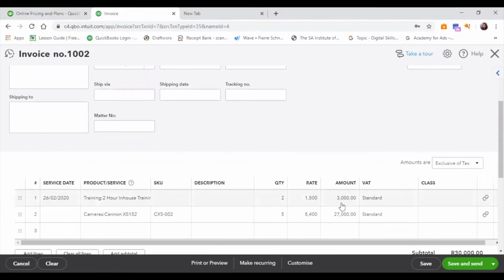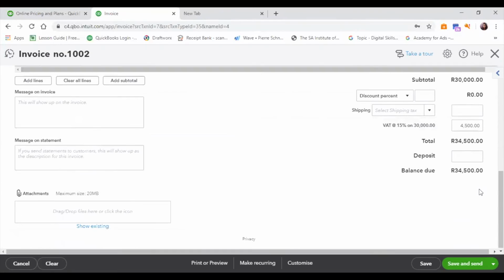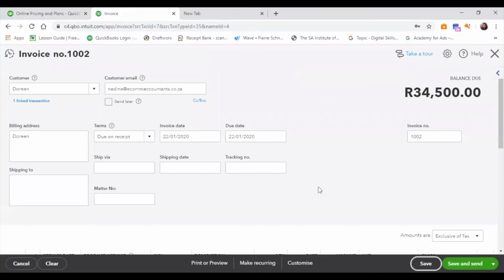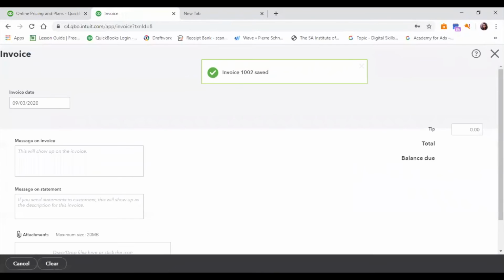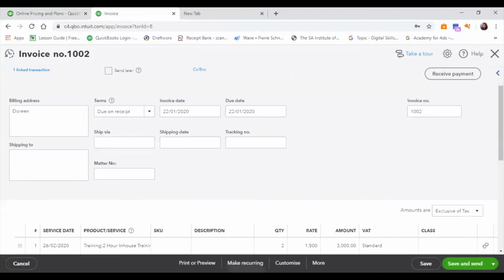We can see there's one linked transaction, which is the quote. Payment date is on receipt, and everything stays the same. Now you can change that. I can go and change that to 4 if I want, but it is 5. Okay, and the invoice is done, and then you can save and send it again. So that is really what your invoicing is all about.